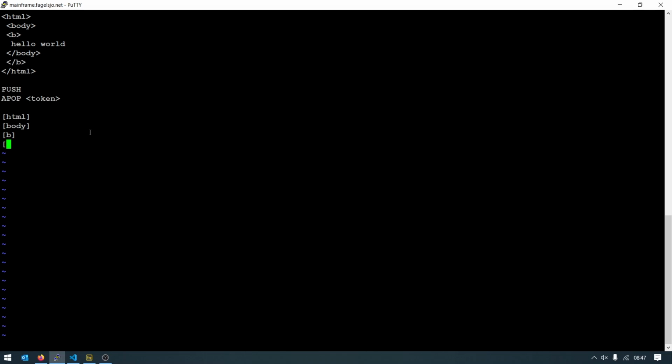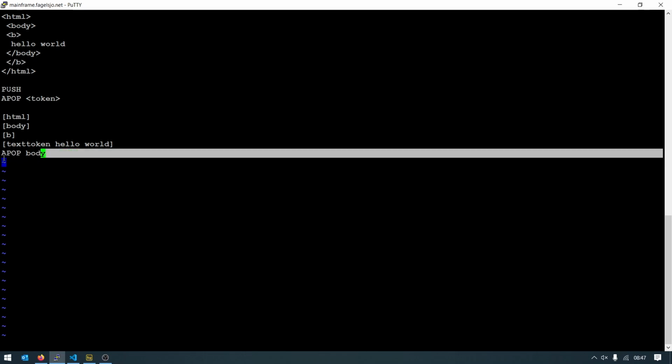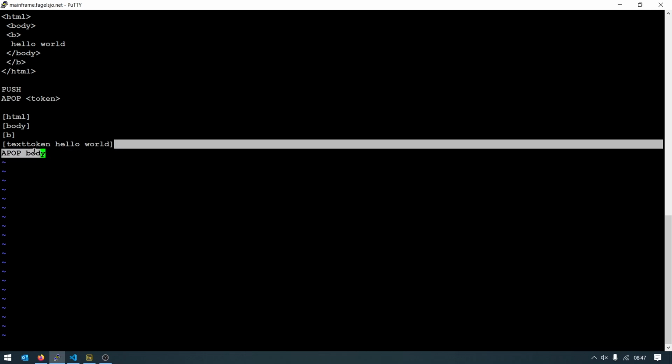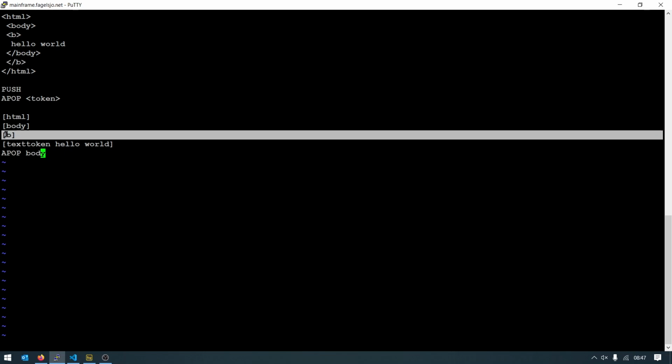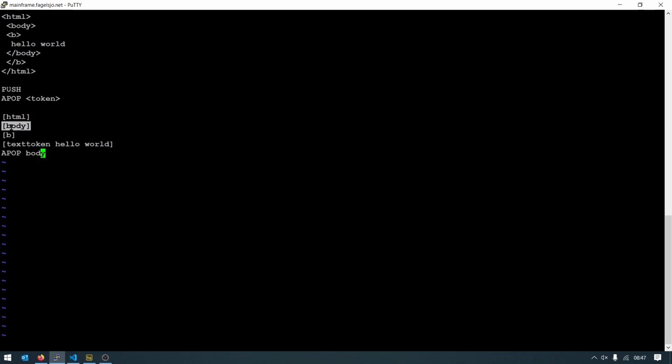And then the text token. And then we do an apop body, because that is what the code says, right? And then we will search the stack in this order until we find the body, and we remove that.